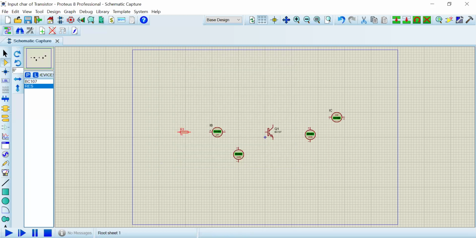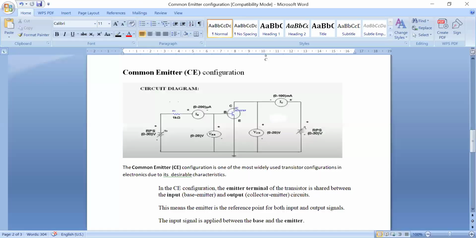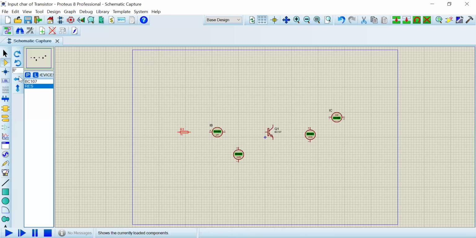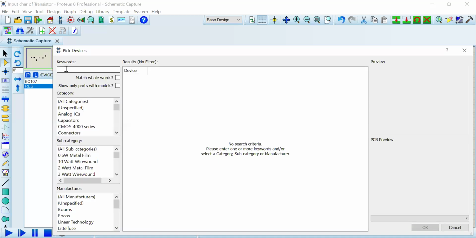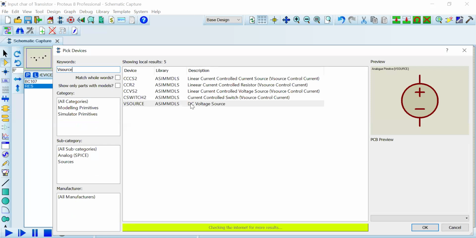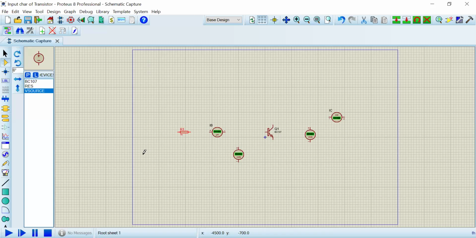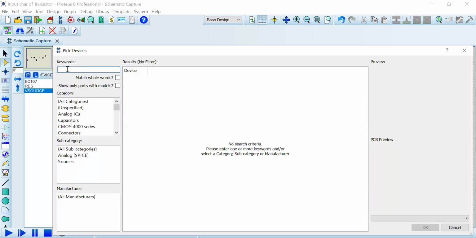Now I need one regulated variable power supply. So you type V source. Click OK and I'll place it here. I want to make this a variable DC power supply, so I need a pot. Type pot.